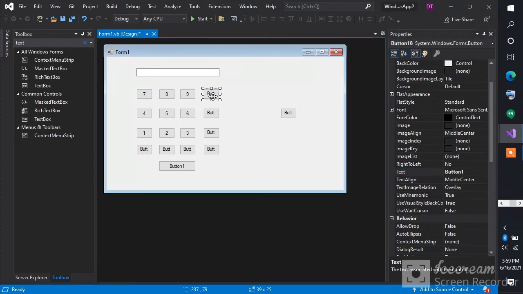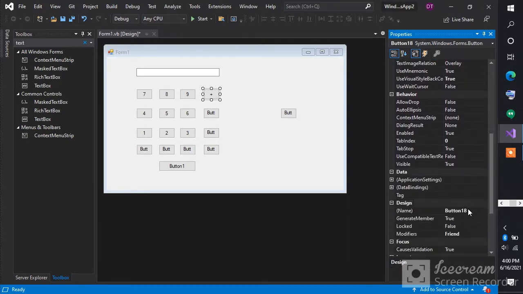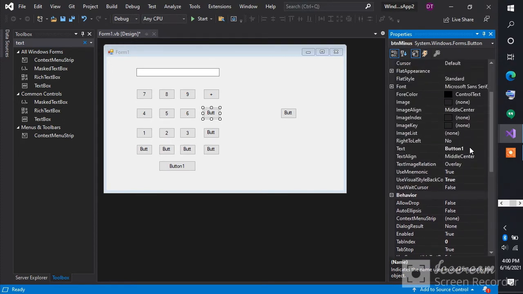Alright, so let's begin with the operations. This is text under appearance, so I want this to be plus, addition. Hit the enter key. Come down. So I'll name it BTN plus. Use this as minus, so I'll name it BTN minus. So I'll use a minus, then hit your enter.